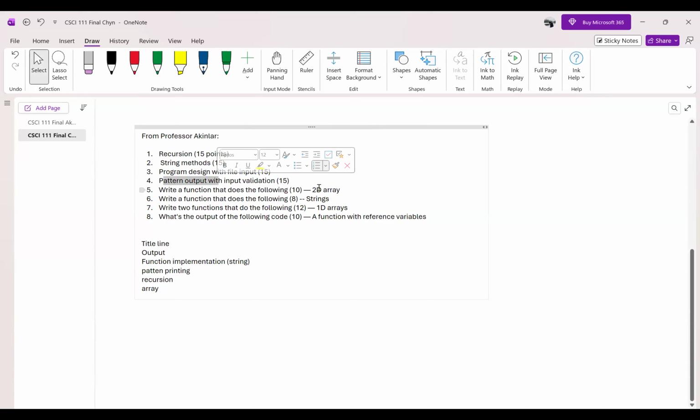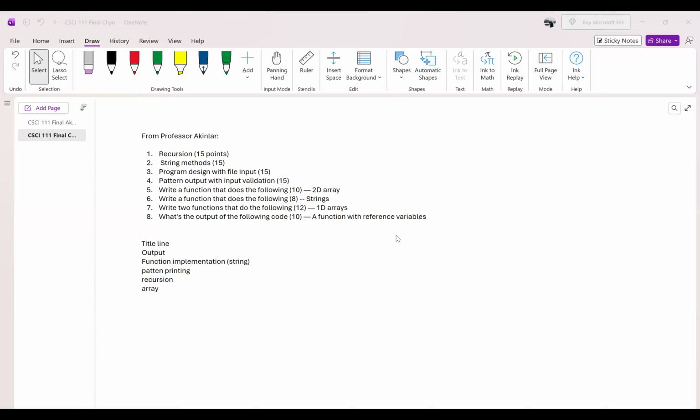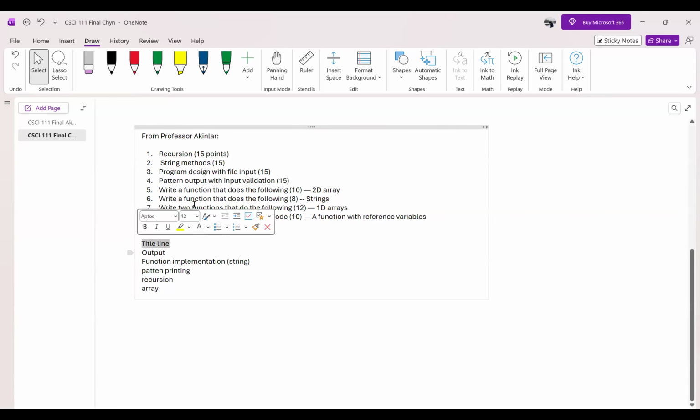Pattern is there. When you say array, you mean 1D and 2D, right? The ones that I did, I think most of them were 1D arrays. She said the title line will be provided. I think most of them were 1D. I'm not sure what you mean by title line will be provided. This part is basically asking you to write title lines. We can go over some examples to showcase. For arrays, I'm going to assume it's 2D, because everybody covers 2D in the final.